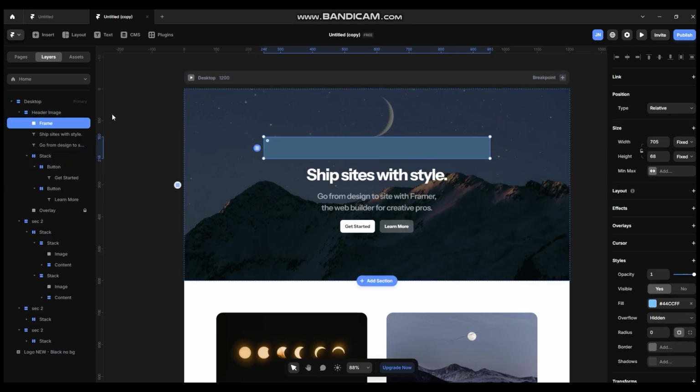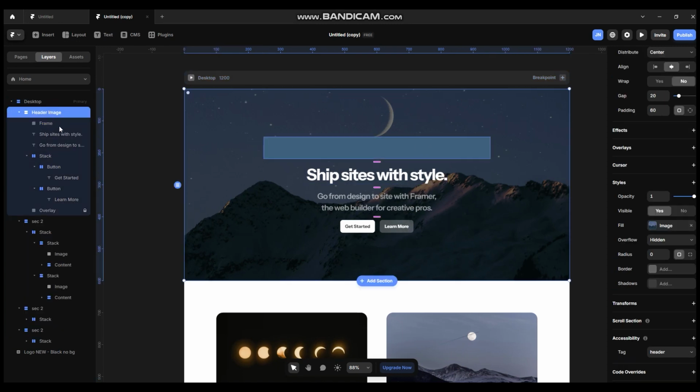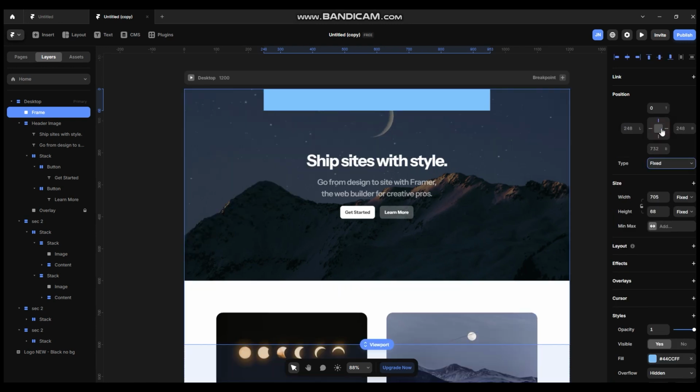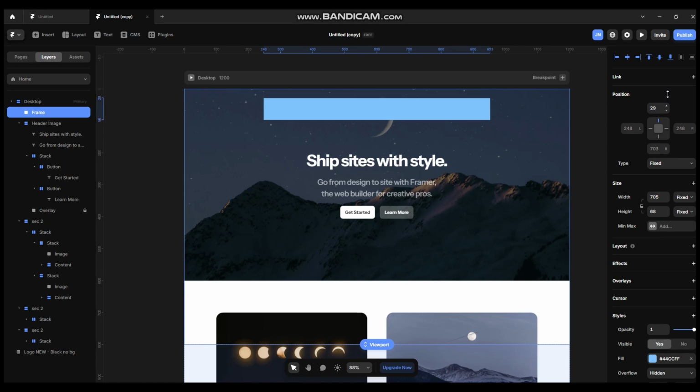So now I've just drawn a frame, and then this frame goes inside this header image. I just want to click it and drag it outside, and then I want this frame to have a positioning type of fixed, because I just want it to be fixed on my website. And then I'm gonna come here to position, make sure it's pinned. This is like a pin. You want it to be pinned to the top part, and then we want to drag these arrows a bit down like this, that is good. So now every time we view our website, our navigation bar will be 30 pixels from the top.